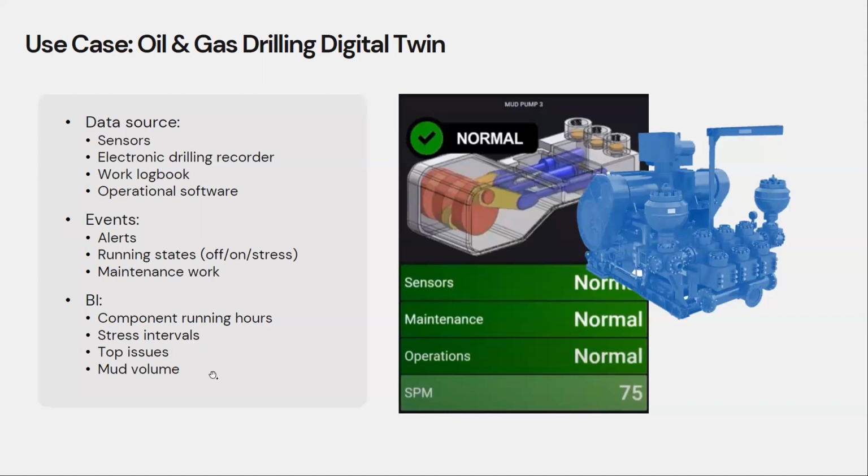Mud volume is another important one, because ultimately mud volume is like the total throughput of the system. So by understanding how mud volume is determined by all the different components and different configurations, you can understand how the machines work and you can improve that efficiency. So this is a very complex set of tasks to do, but by converting raw data into events, it enables you to work on BI analytics much more easily as compared to working on BI analytics directly on the raw data.